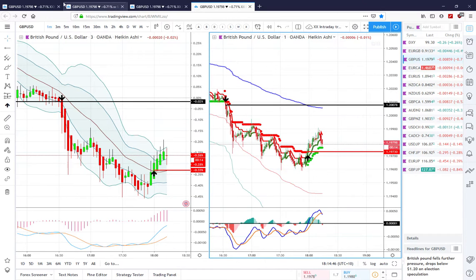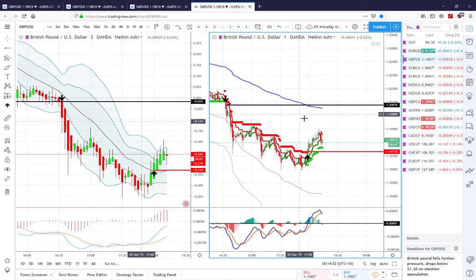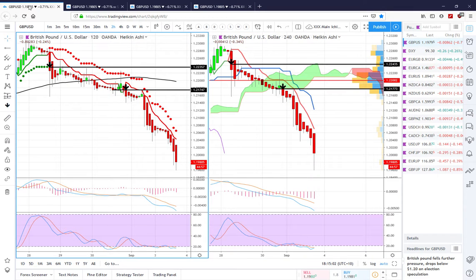Now, I don't hold positions over the weekend. I get out of them over the weekend, but just showing this as an example, back here.